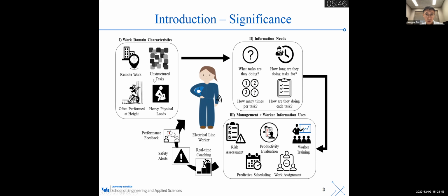Given that workers usually work alone or with a small team in a remote environment, and usually have heavy burden tasks, we propose and promote a wearable sensor-based approach. Based on the analytics of the worker's sensor information, we can timely infer what is happening in the field while people are working on the task, tell whether people are fatigued or not, and analyze the risk. That is what we are trying to achieve in the long term.